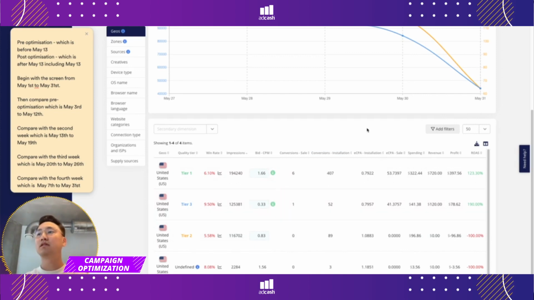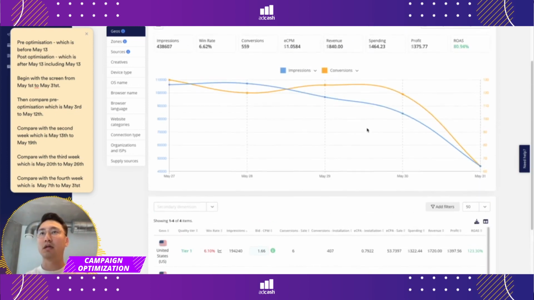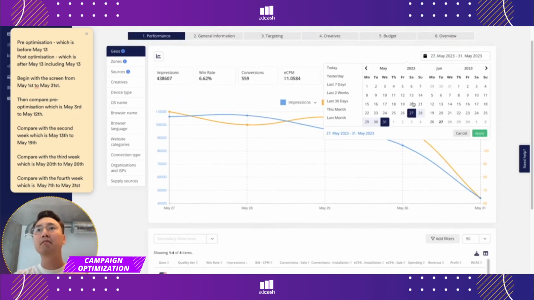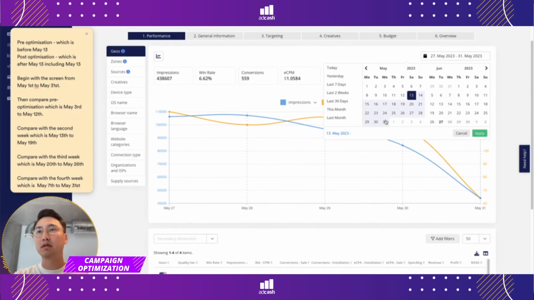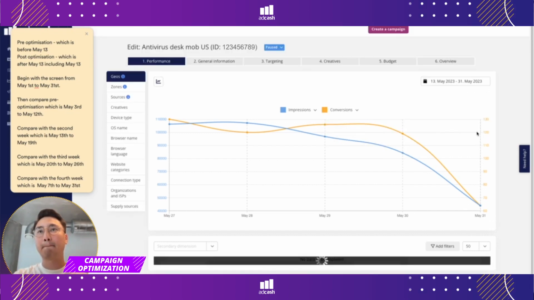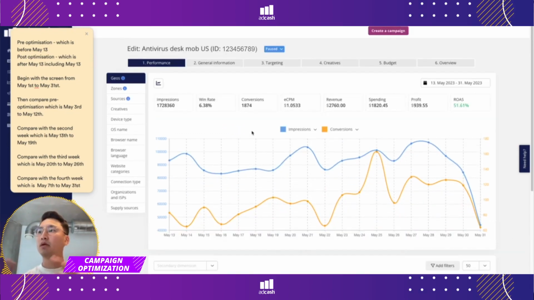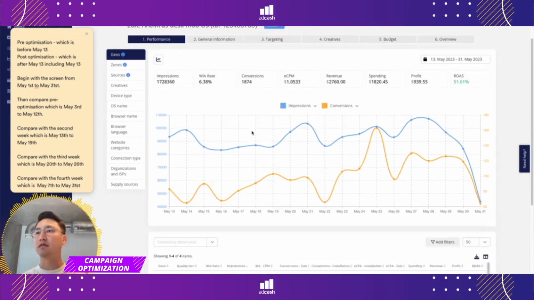So now, let's look at overall, shall we? From May 13th, actually. Apply. So now we'll be able to look at the bigger picture after optimization, post optimization, right?